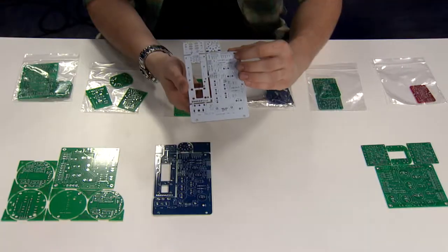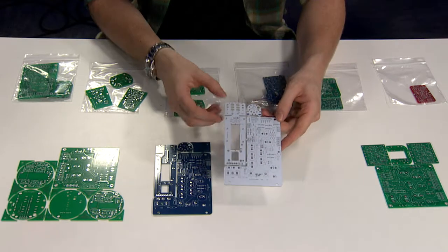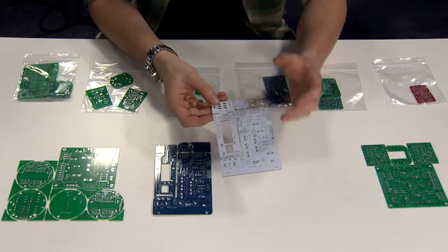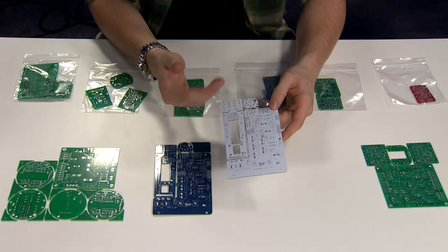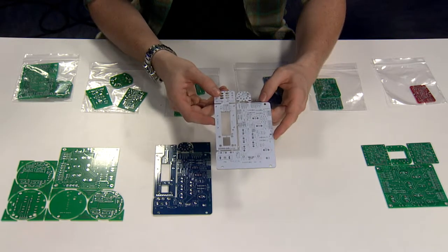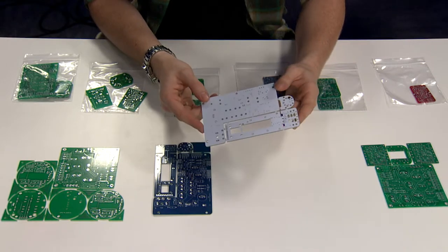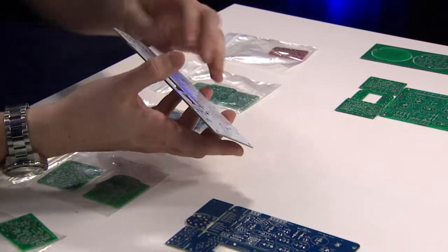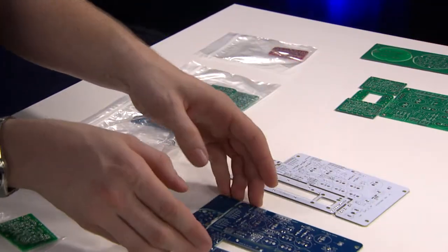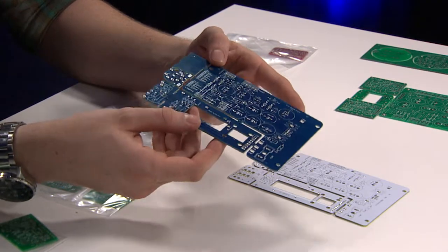The great thing about Vintage Microphone PCB Kit is that they have a fantastic website with links to the group DIY forum, full build guides, step-by-step instructions with photos of pretty much every single component getting installed on the board as you go, as well as a link to a Mouser cart with all of the parts that you need to order to build these microphones.